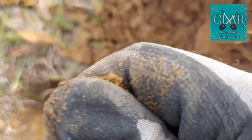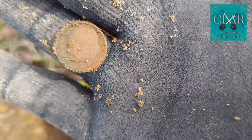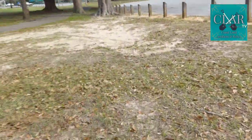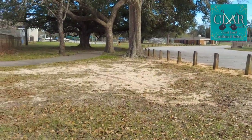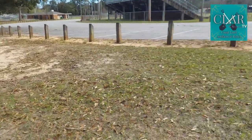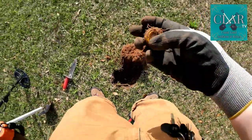It's probably not too much really old stuff out here. Normally, when we hunt out here, the oldest things. Let's see, that looks like 89. Yeah, the oldest things we normally find out here, roughly, probably early 60s. But still, there's always tons of change out here, tons of things to find. John just found a wristwatch. I dug up a wristwatch not too long ago. He's way over there. Just a fun place to hunt in general, and nice scenery. So this hole right here was like a 45, 46. And it's a blast from the past.